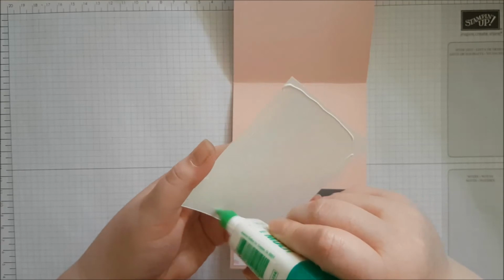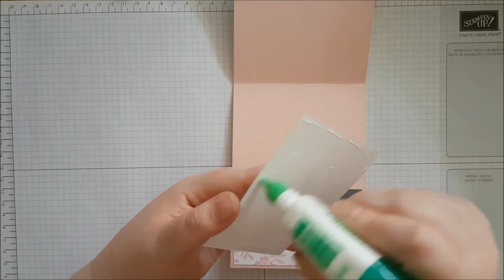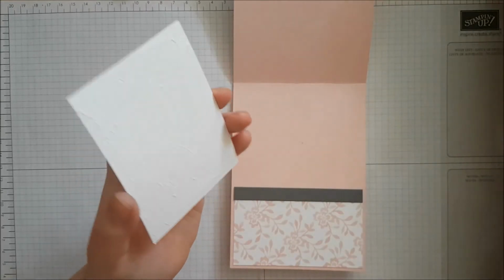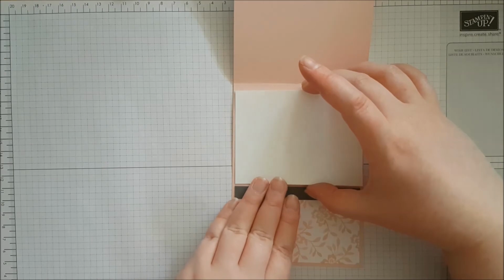And I'm adding the last piece, which is the Whisper White. This is where you can write your message, and people can still have it on display, and it's going to be hidden, so the message will be hidden.